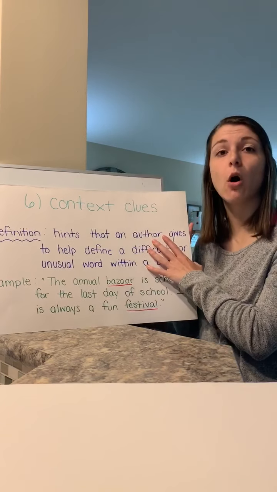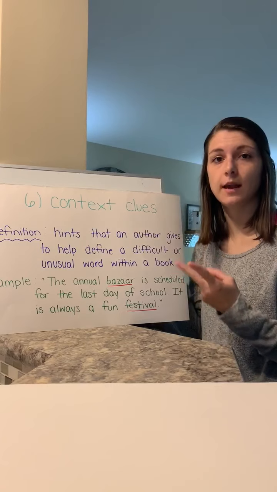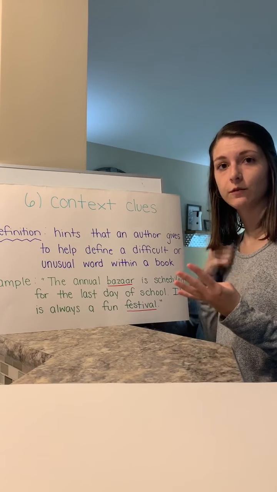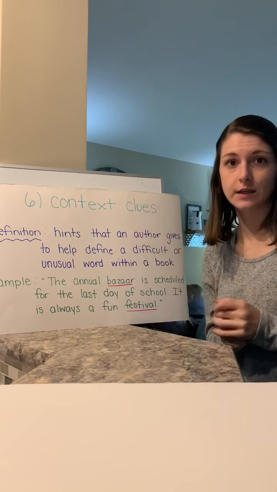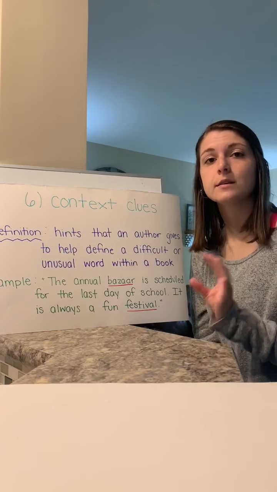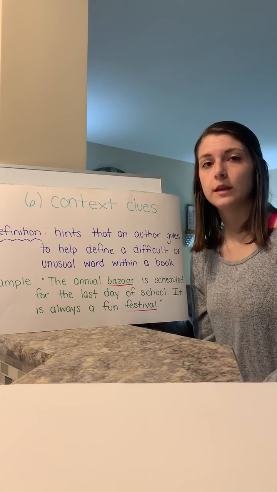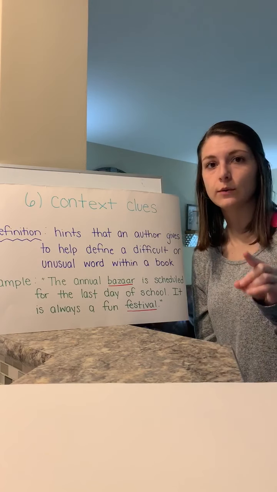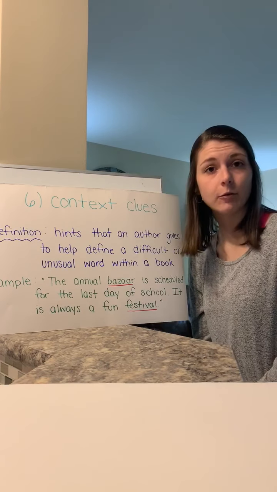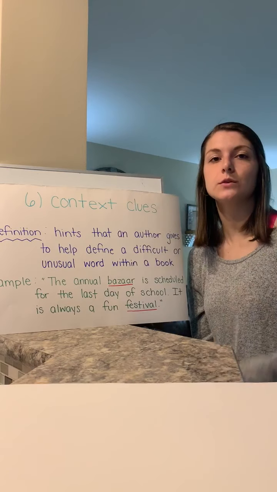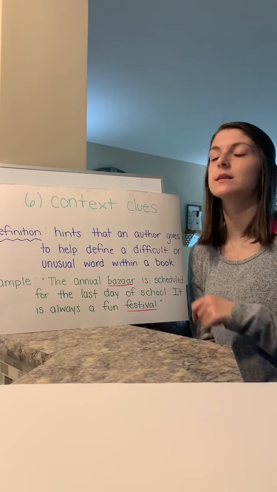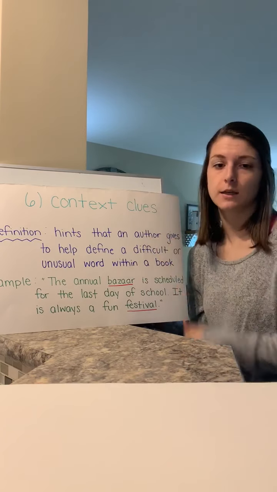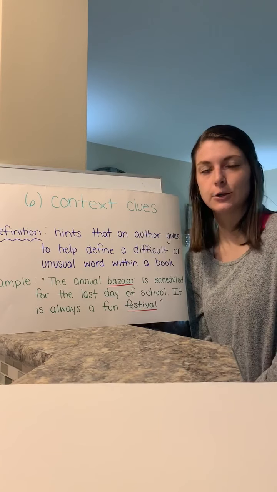Okay, so we went through all 6 terms. We have synonyms, antonyms, affixes, prefixes, suffixes, and context clues. Once again, these 6 terms will really help you with the Keystone exams. And tomorrow, you can ask me any questions you might have about the 6 terms. And we'll also do some exercises in class that will help you use your context clues and use all the other key terms that we learned today.